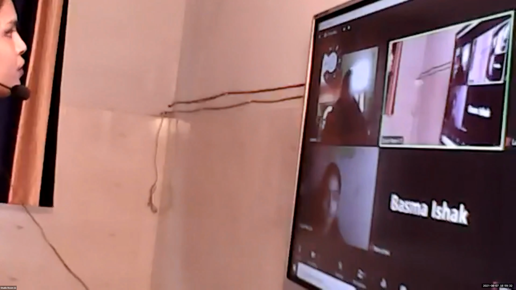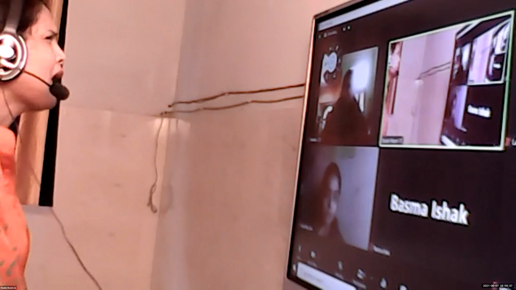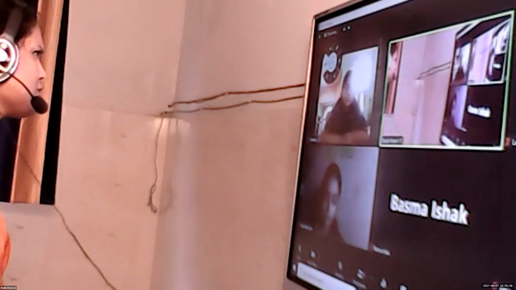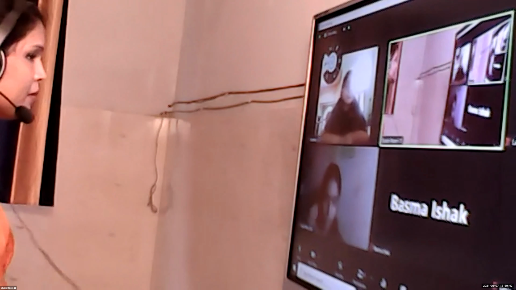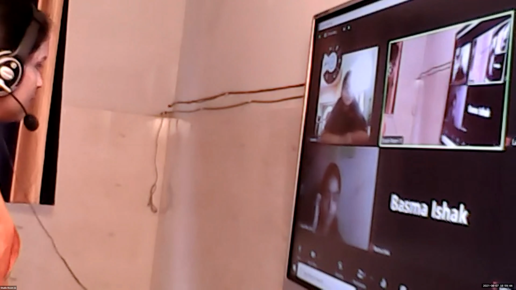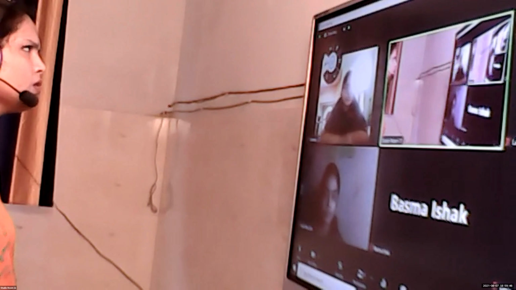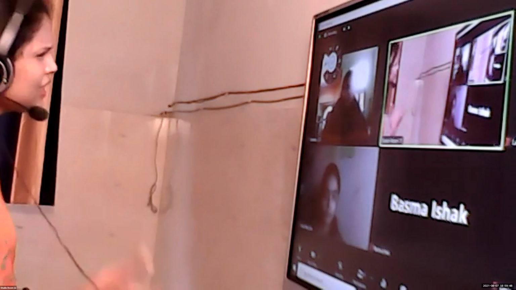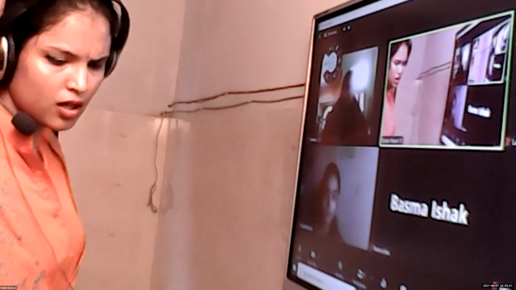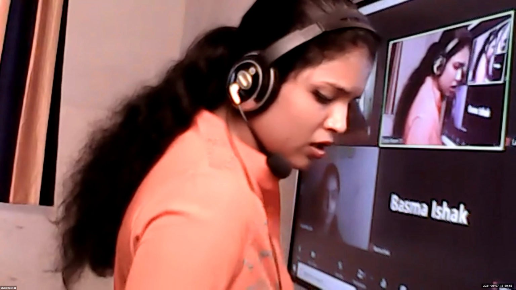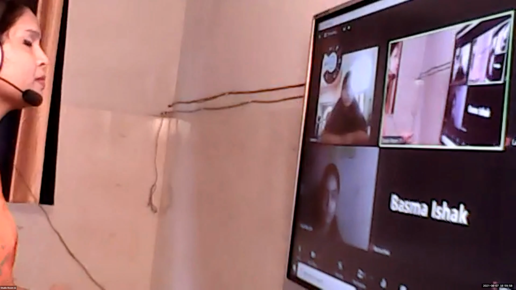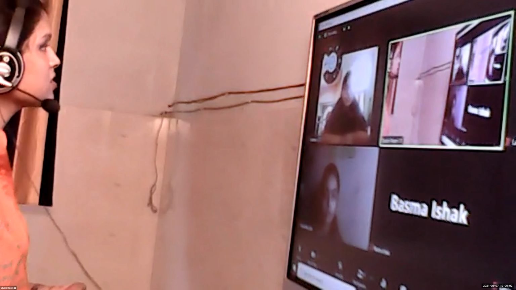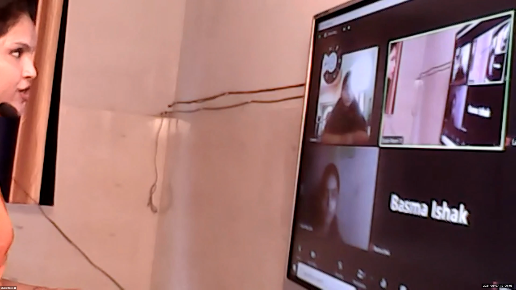So you know what a sewing machine is, right? You do have a brief idea about the different types of sewing machines that are there in the market, right? Yes. Now we will watch a 1 minute video on the lock stitch machine, and the difference between a lock stitch machine and a chain stitch machine. So what is a lock stitch machine and what is a chain stitch machine?